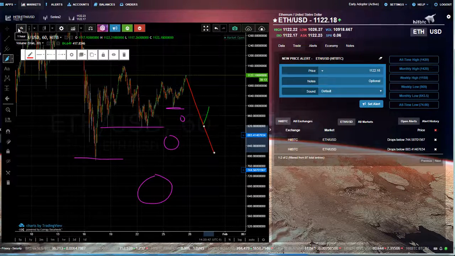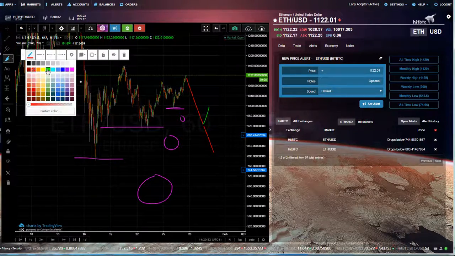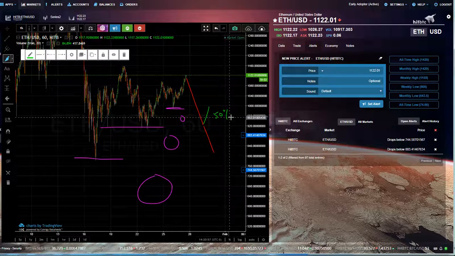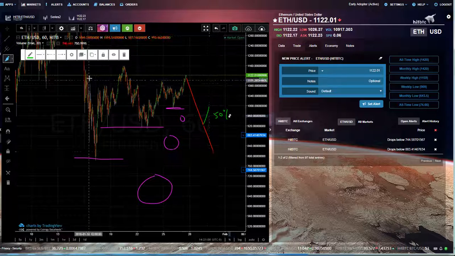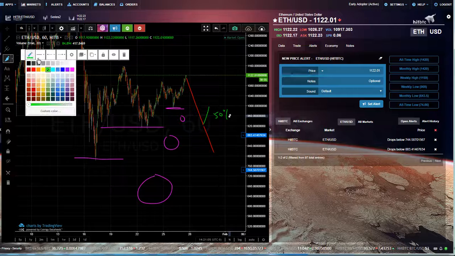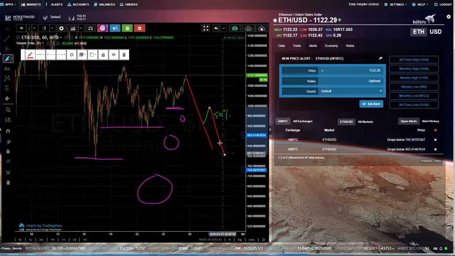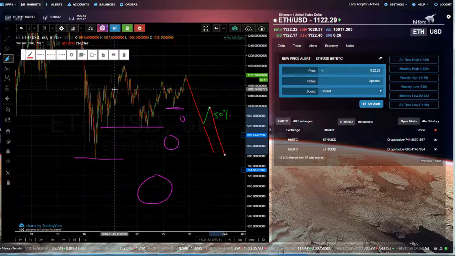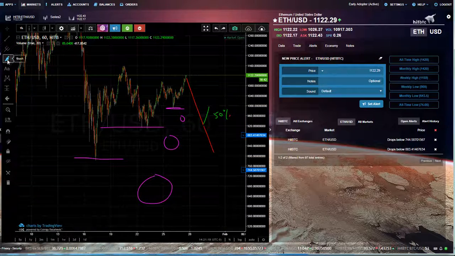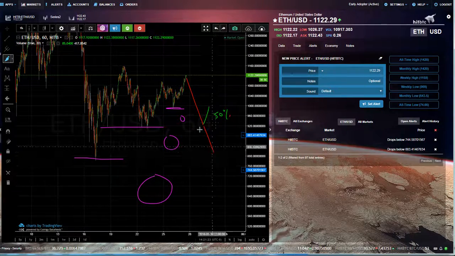So what are the chances of each? Well, like I said, this one here, maybe about 50% chance that it'll do this, and about 50% chance that it'll come down here. Now, obviously, after it goes up on this green one, there's another possibility that it'll come down, which is totally fine. But let's consider the fact that it might not bounce, and it comes down here.